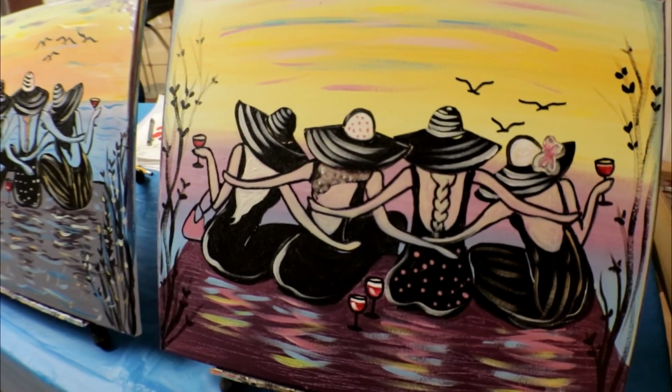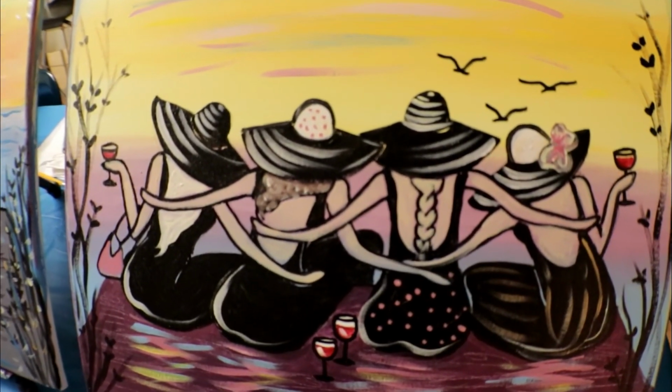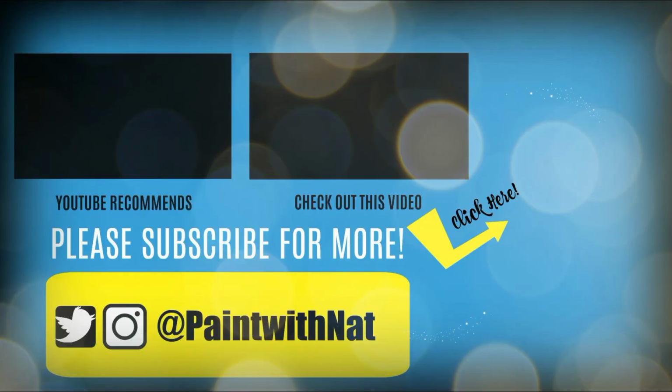And this is the one I did with the women at my studio. You can see the different colors. I used more purple. I just wanted to show you more options. And again, the bodies are flesh tone, so you can do that as well.